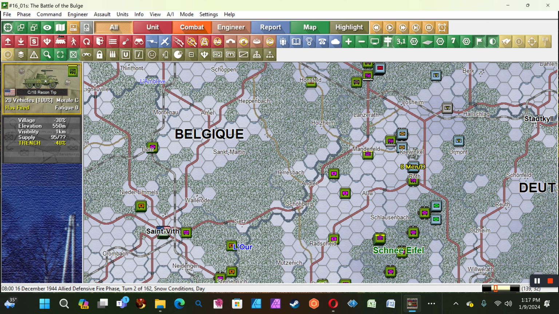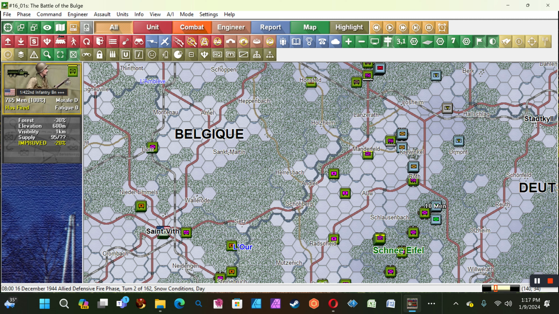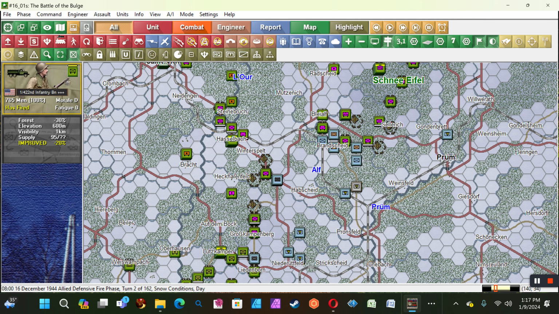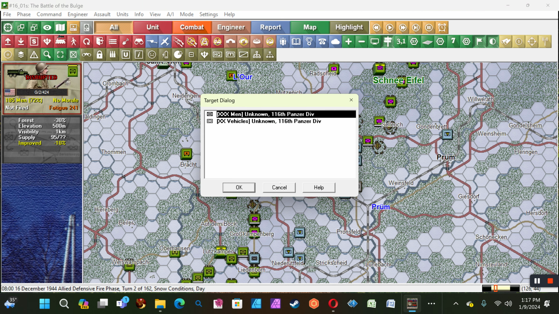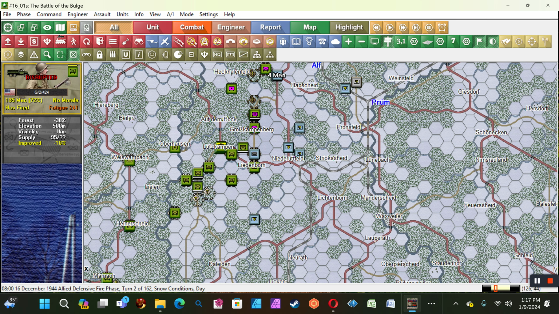Paratroopers. 8 and disordered. These guys are shooting fairly well, actually. Better than the artillery. 2. 3. 5. Four. Well, this is going to be futile. No effect. Cannot fire.